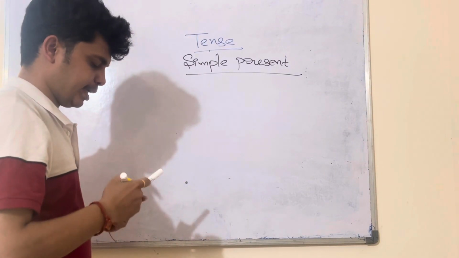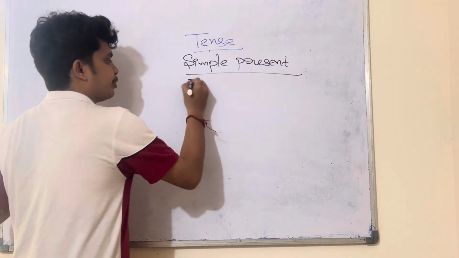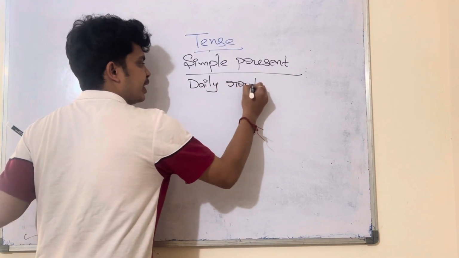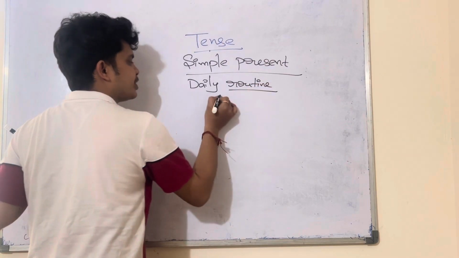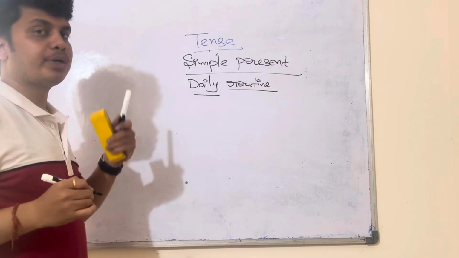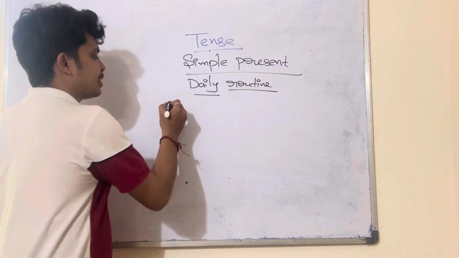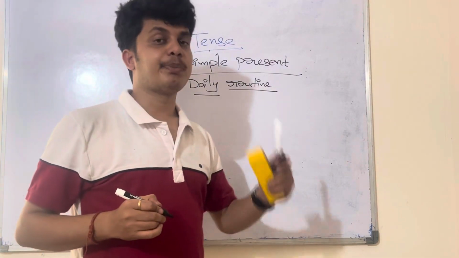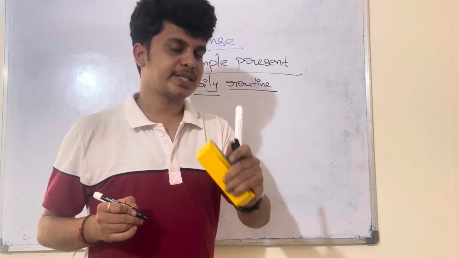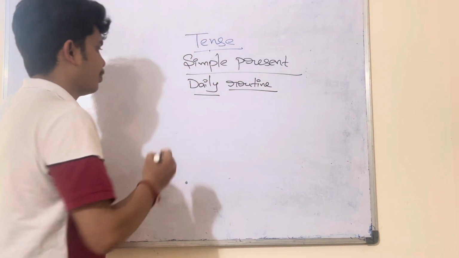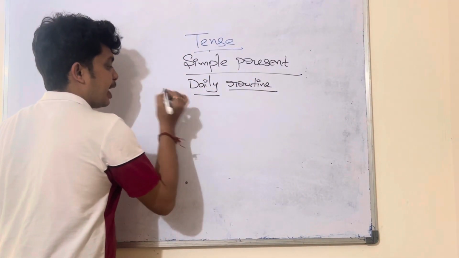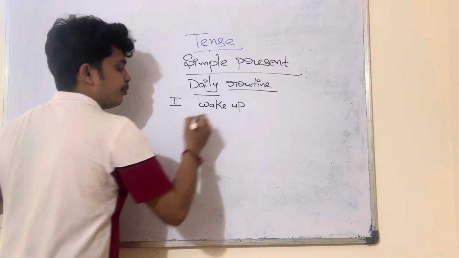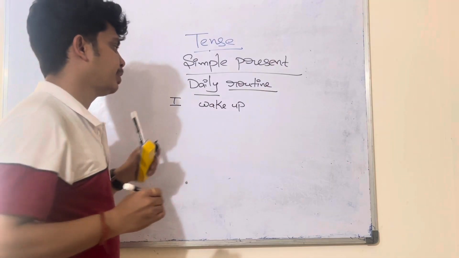Let me explain. In order to tell about our daily routine, even if you are working in the IT sector, there might be an office routine. So how to talk about daily routine or office routine? As I told you, we have to follow the syntax. And what is the syntax? Subject plus v1 or v1 plus s or es plus object. So daily routine, let's say if I say I, so what will be the v1? Wake up. v1 or v2? Yes, v1. I wake up.